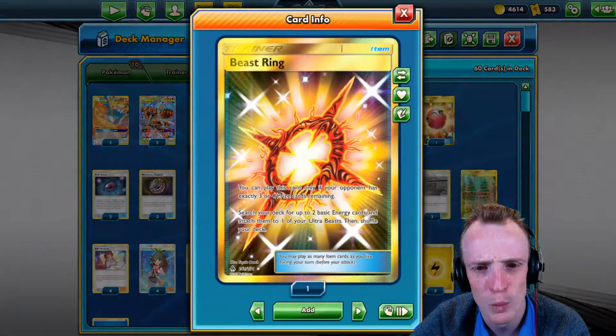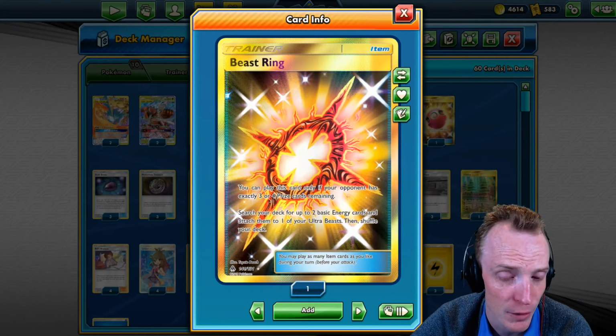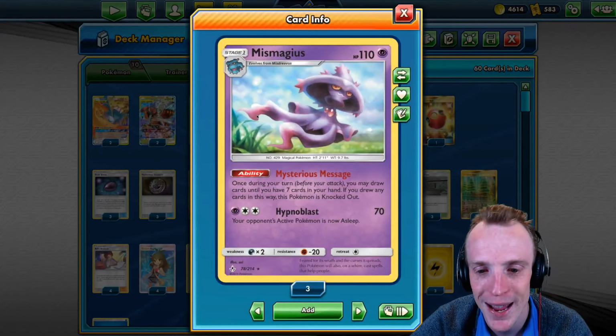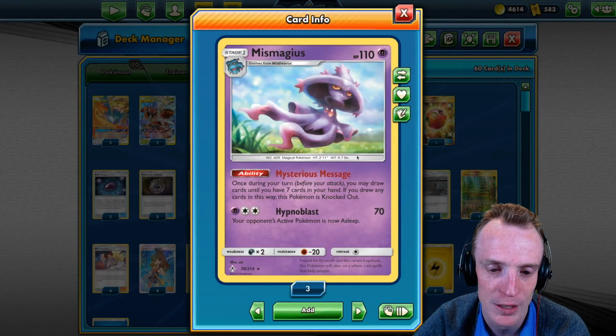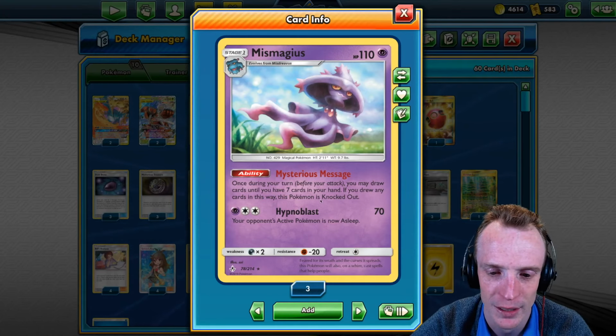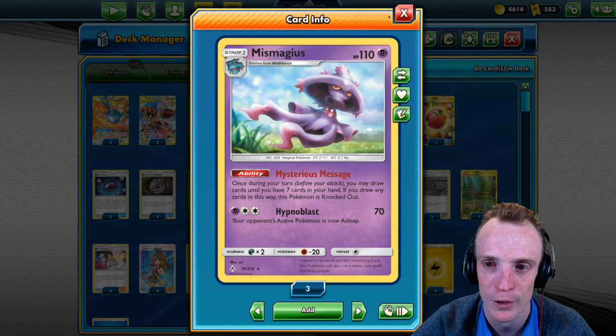But the only thing is we need to get our opponent down to 3 or 4 prize cards to be able to use this Beast Ring. So how do we do that? Well, we use the Mismagius here with the Mysterious Message, because we have to KO this guy, which gives our opponent a prize card, and gives us a nice little bit of hand acceleration, drawing until we've got 7 cards in hand.